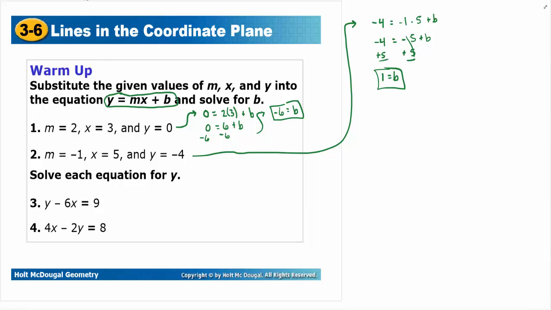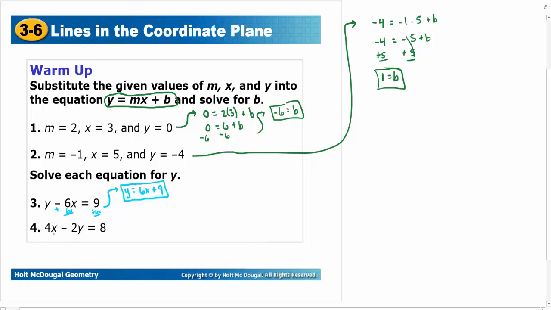Now the next two that we'll be doing, I'll try to get another color here. Okay, so we're going to solve these for y. This first one is pretty quick. You just add 6x to both sides. Now, if you remember from up above, I was talking about this slope-intercept form. When I write this out, I'm always going to be putting that x term first. So that's going to be the 6x. So this would be 6x plus 9, because not that 9 plus 6x isn't slope-intercept form, but you're used to seeing the x in front, so that's what I like to stick with.